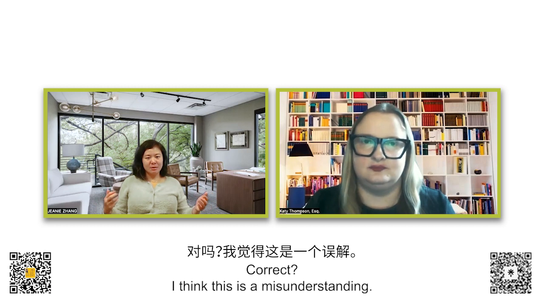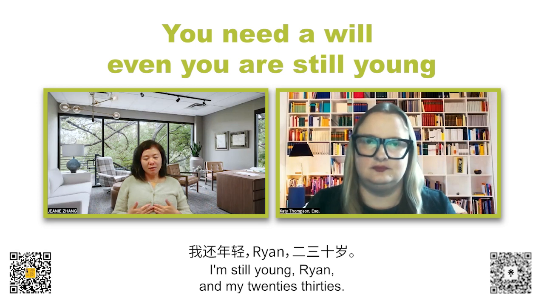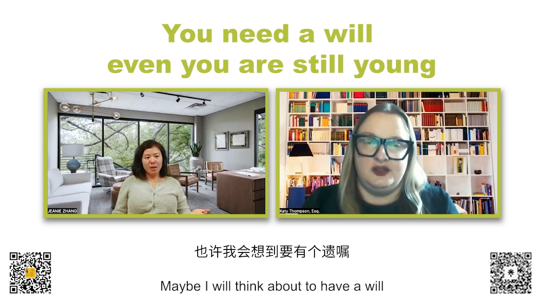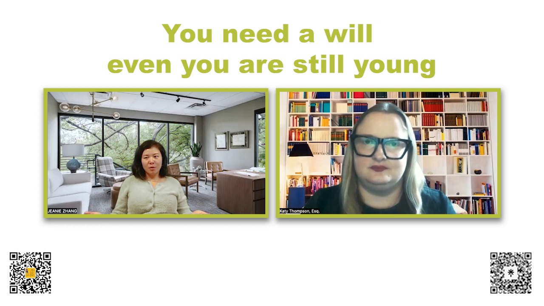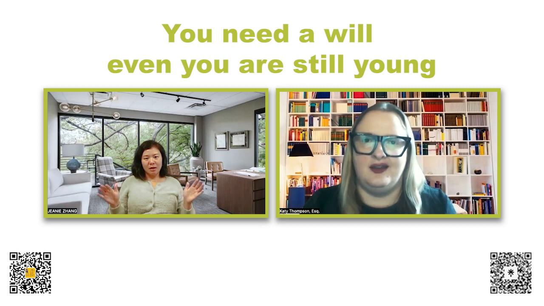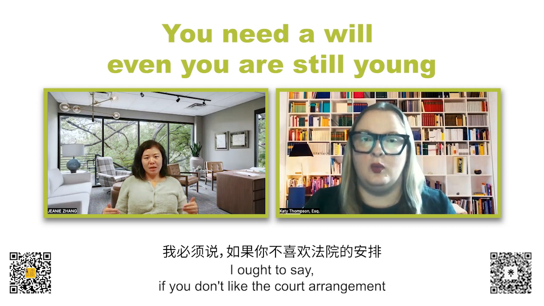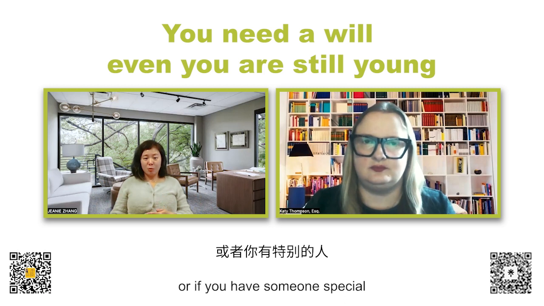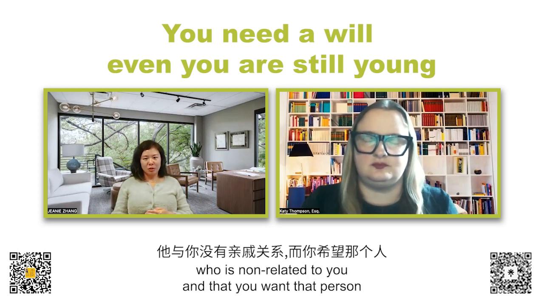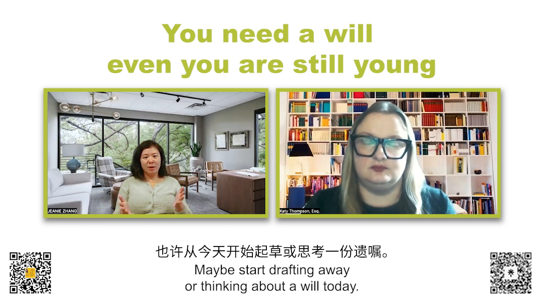Correct. I think this is a misunderstanding. A lot of people think, oh, I don't need a will. I'm still young, I'm in my 20s, 30s. Maybe I will think about having a will when I'm in my 60s. But I think in the modern world, that's a misunderstanding. I would say if you don't like the court arrangement, or if you have someone special who is not related to you, and you want that person to benefit if anything happened to you, you need a will. Maybe start drafting a will or thinking about a will today.